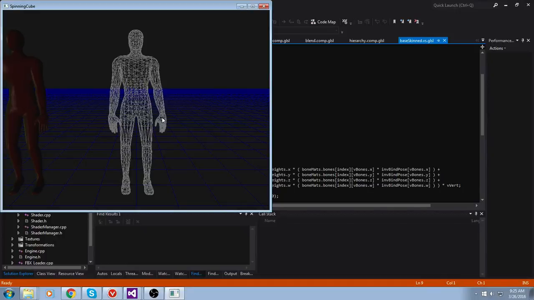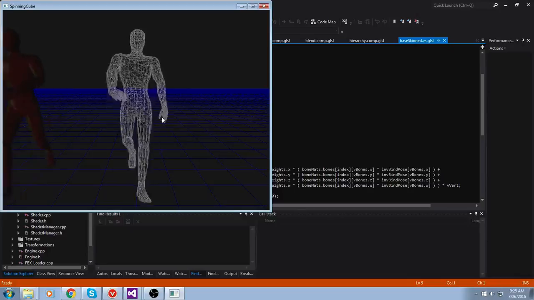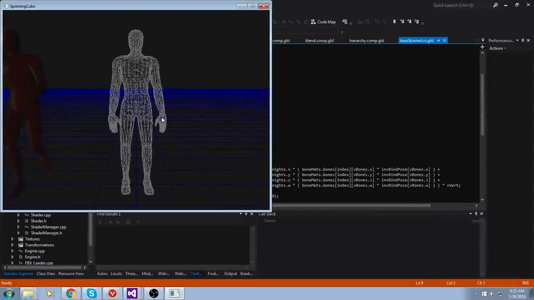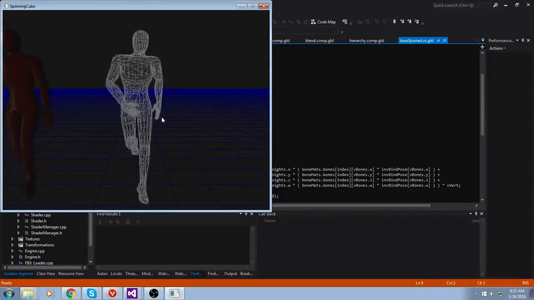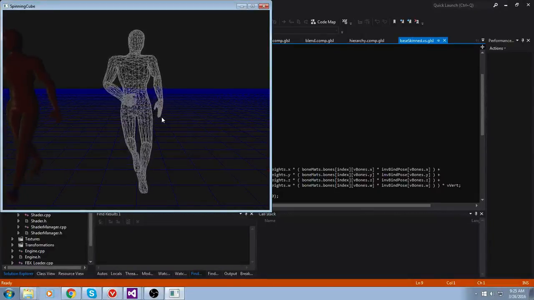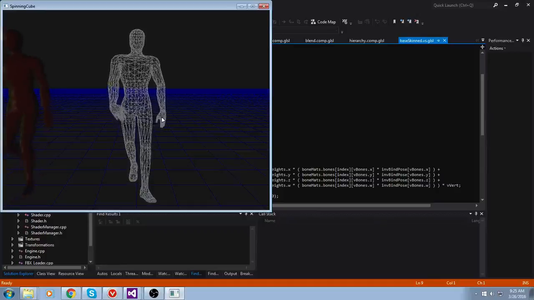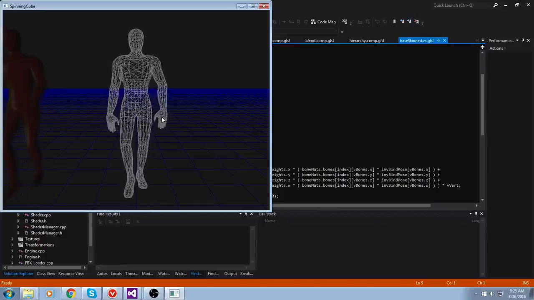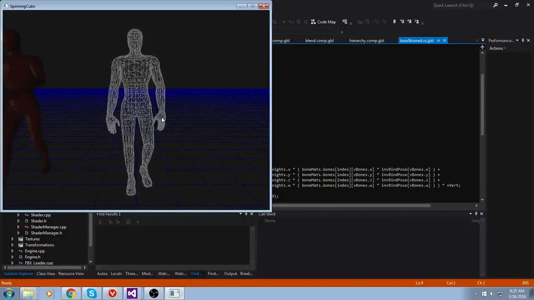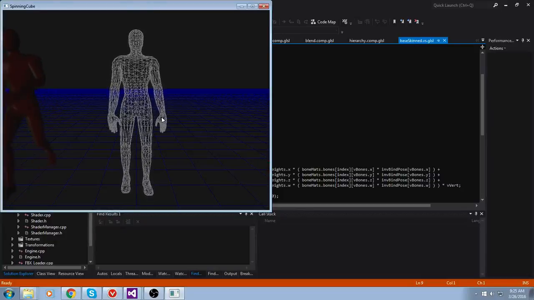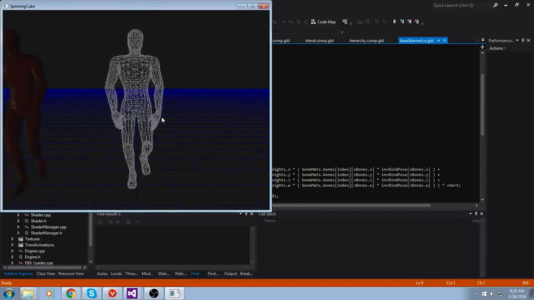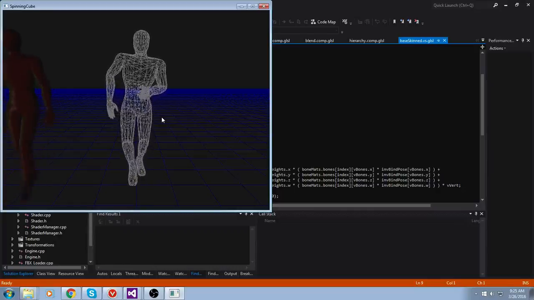You can walk, you can run, stop, slow it down, speed it up. Now you see he's blending into a walk. He's going to stop. Going to start running. Add in a jump.